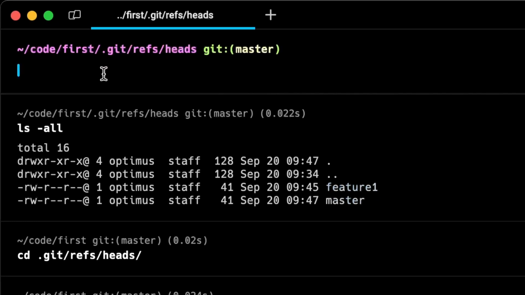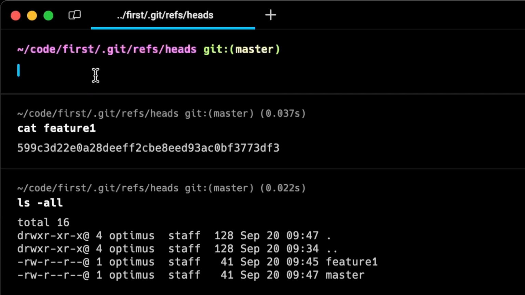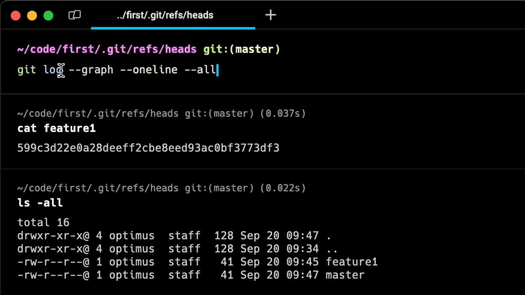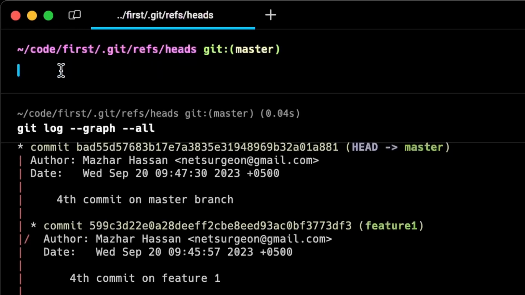And what would be the content of that file? Let me print the feature 1 content here. It is basically a long number, which is a commit. Let's remember 599C. I will print git log, with all, so that we have the detail.